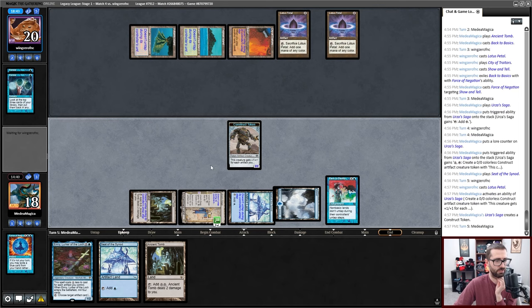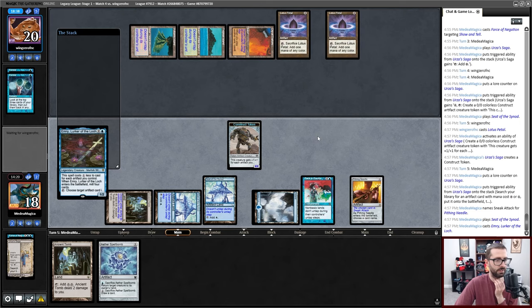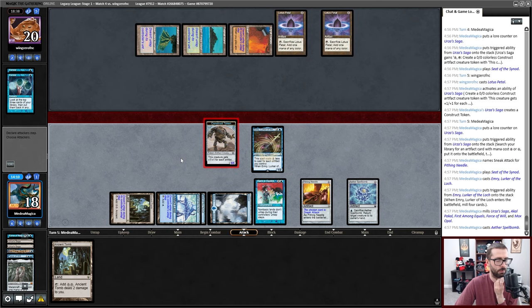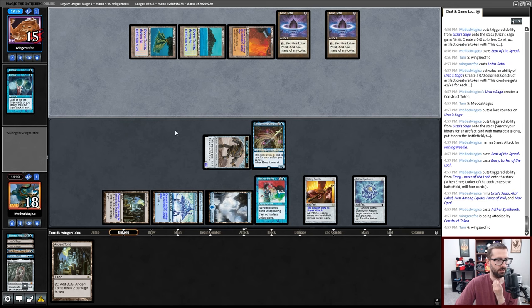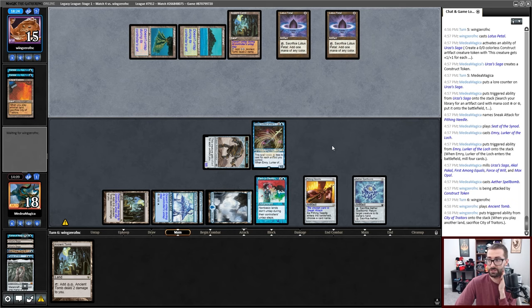Spellbomb. Pithing Needle. Sneak Attack. Play Saga. Play Emry. I think this is fine to just do immediately and hit for the highest amount of damage. Like, I can play this turn slightly safer, not play Emry, and hold up a Spellbomb activation, but I'm not expecting to have to activate it immediately since Pithing Needle is in play already. We're afraid of Show and Tell. Cool. What's in graveyard? Mox Opal.